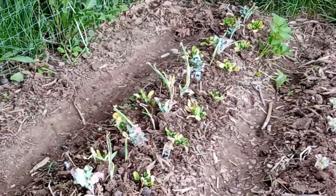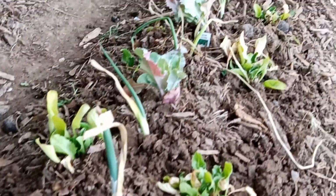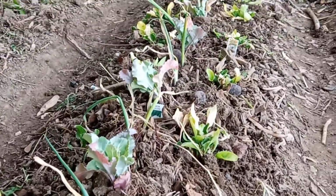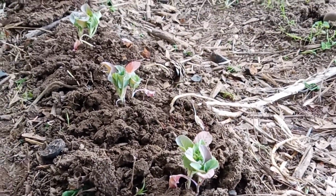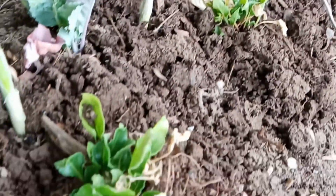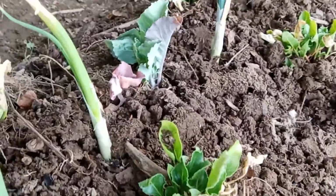And that brings me to one other thing, cluster planting. Now, my green onions are planted on their own, one each. And the cauliflower is planted one per hole, except for, like over here, there's a couple. I just didn't want to risk breaking them apart, so they'll grow fine just together. But anyway, my beets, I don't do them in your typical line, like 3 inches apart or whatever the heck it says to do.